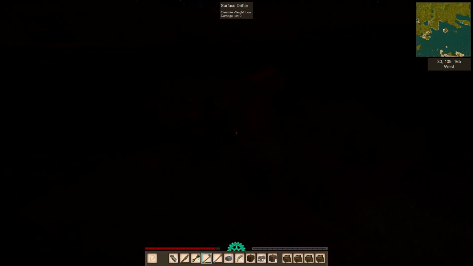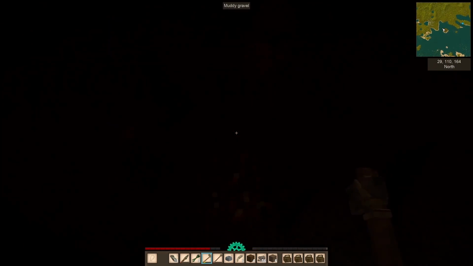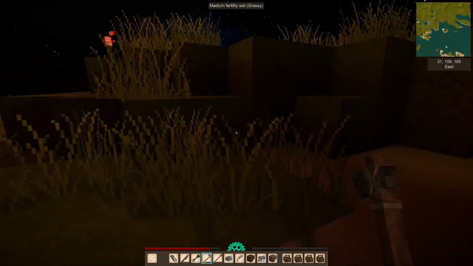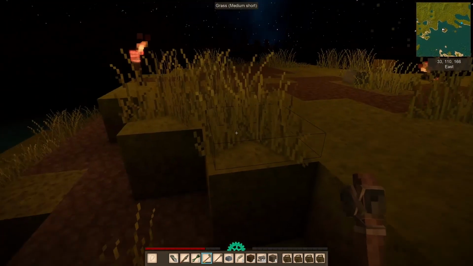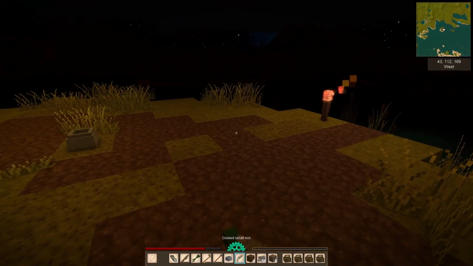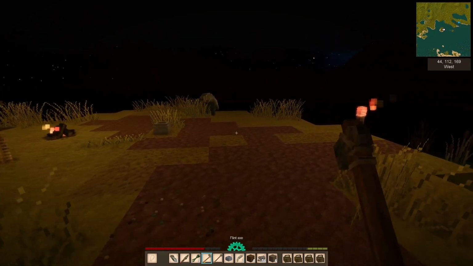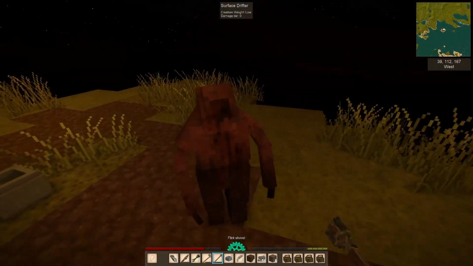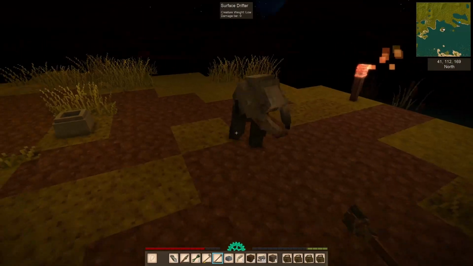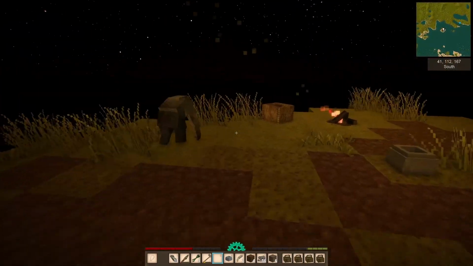Actually, I want to kill him now, because... Did I kill him? Where is he? I don't know. Oh no. Oh no, I'm taking damage because I'm hungry. That's perfect, of course. I think he's still alive. Yeah, there he is. He can throw some rocks at us, so let's try and... I don't want to die from this thing now.